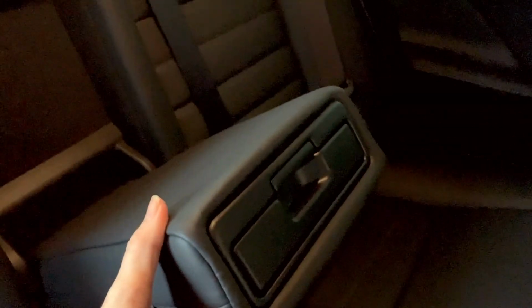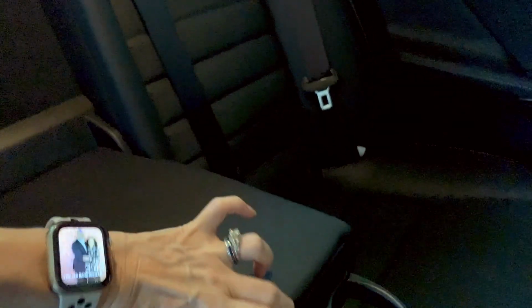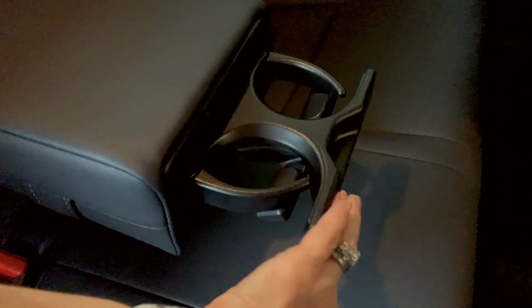Center armrest with cup holders. Simply push the release to extend the cup holders. Make sure to slide it back into place if you do not have rear cabin passengers, just so that it doesn't get damaged.